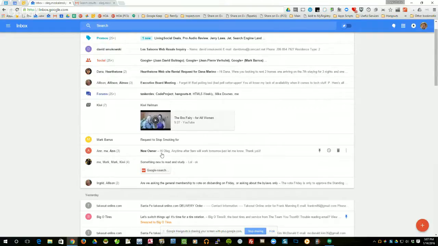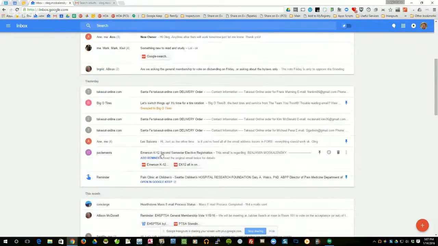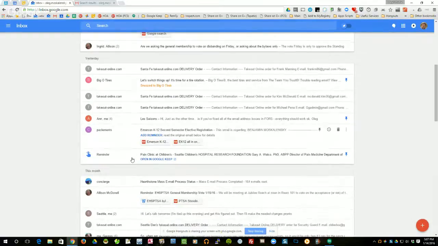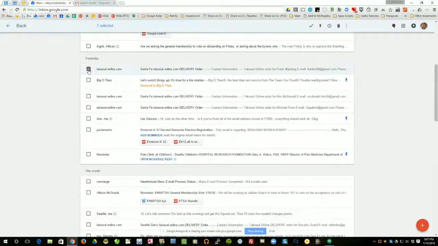One of the things they've changed, which made a huge difference in this whole selection situation, is that now if I click on a message, and I want to select, let's say, these messages here, all I have to do is hold the shift key and then click on the last message, and everything in between, as you can see, gets selected. Okay? That's a huge change, and it's a beautiful change. It's an excellent way to make the selection of messages.